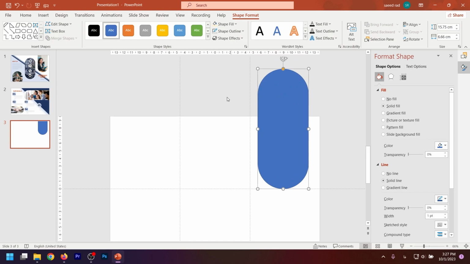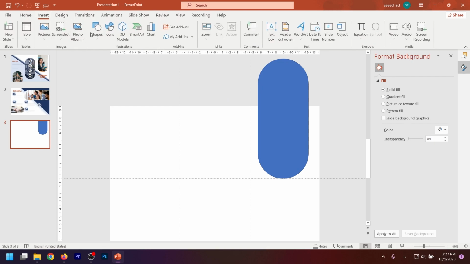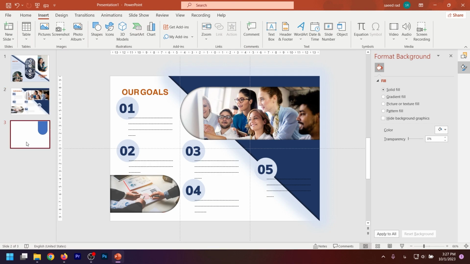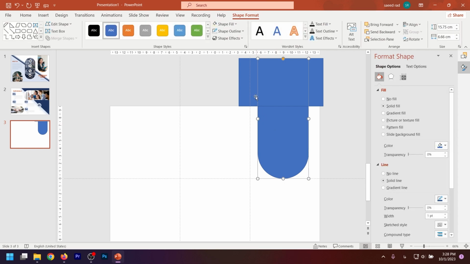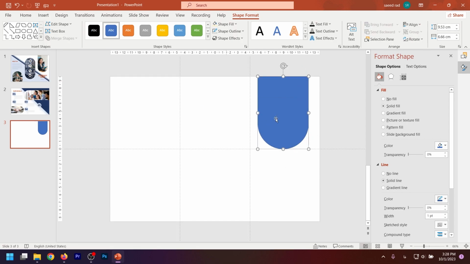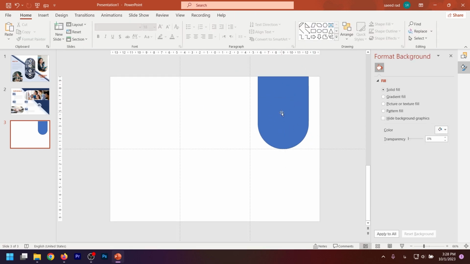To remove these parts, go to the tab Insert, Shape, Rectangle, draw a rectangle. Okay, now select rounded rectangle and then this rectangle. Go to the shape format, merge shape and select subtract. Now you have this new shape.